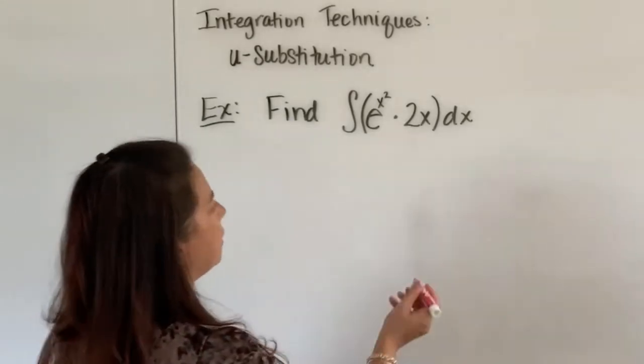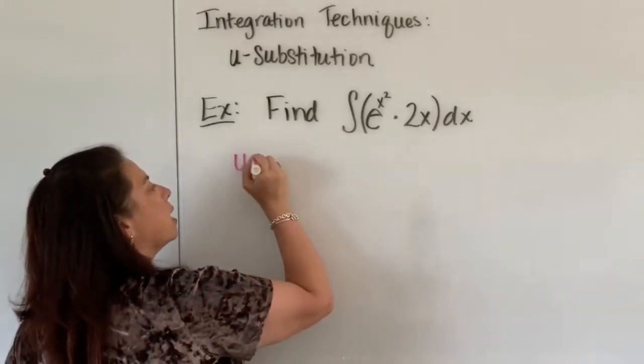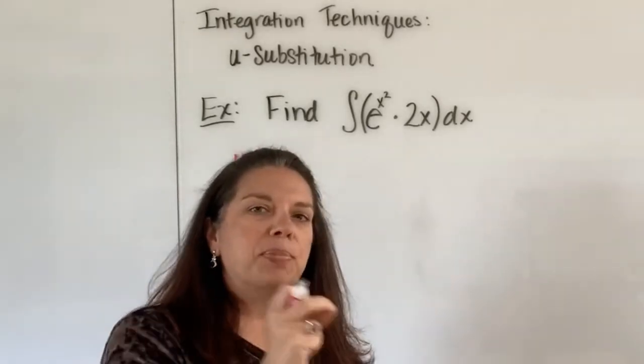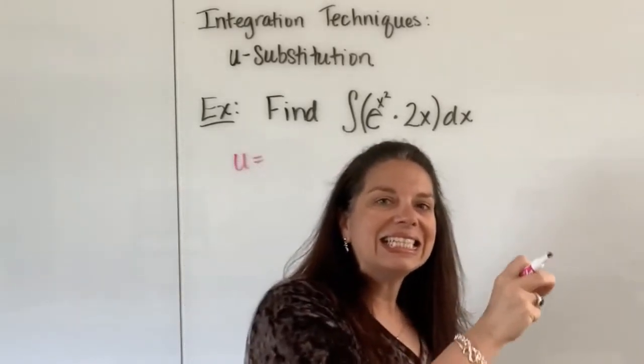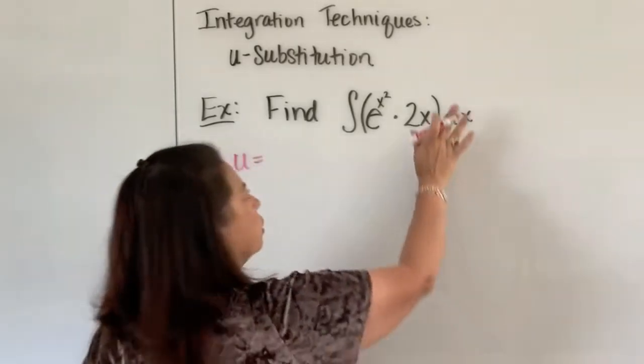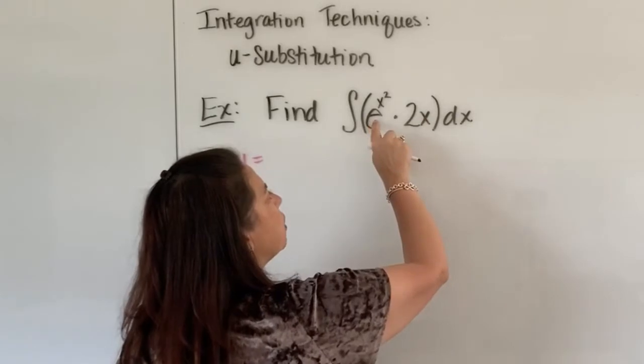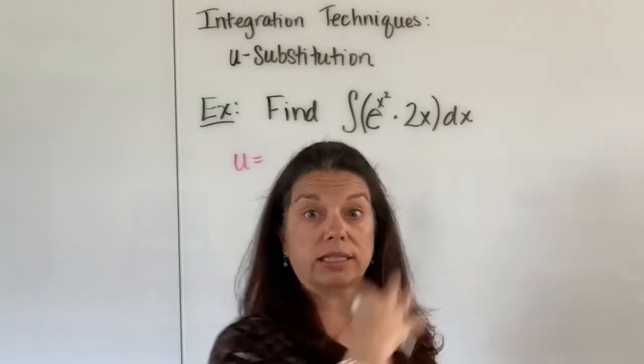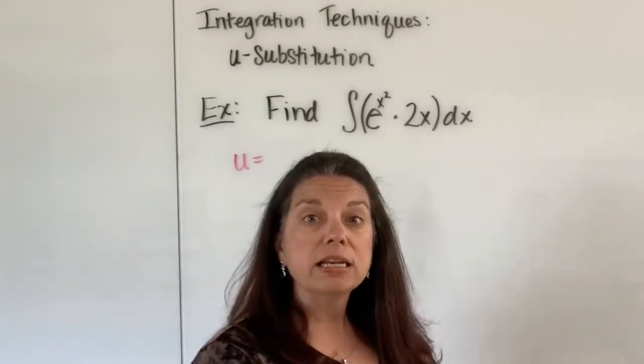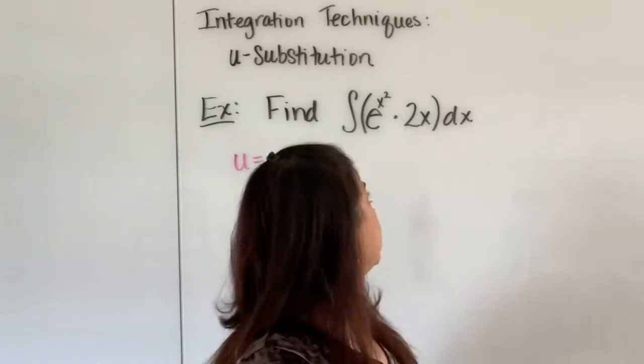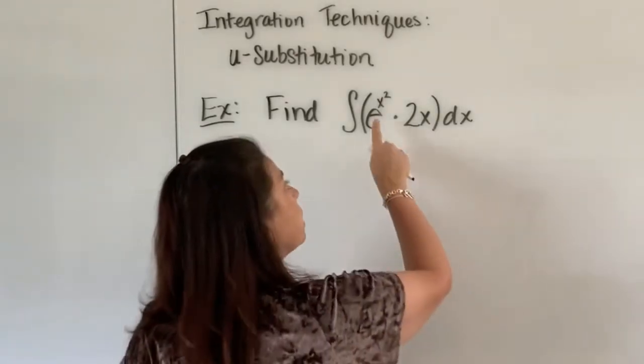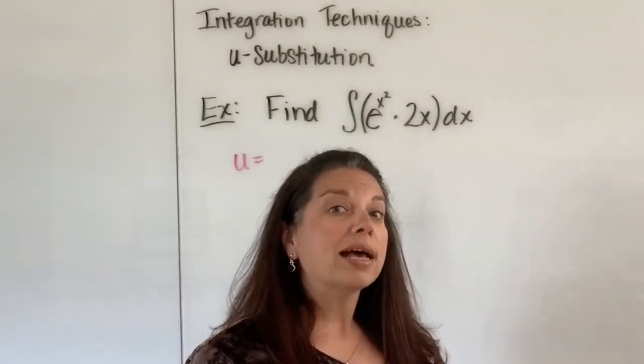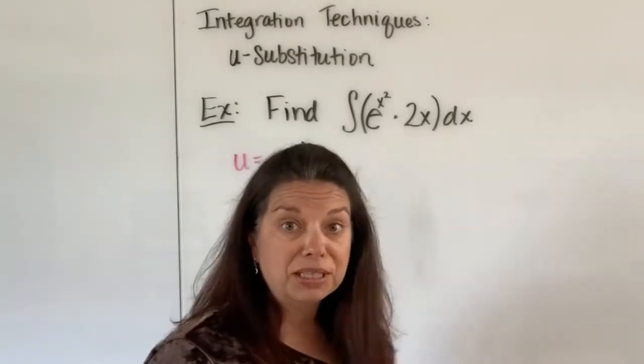I'm going to start with this. Let's pick a u and let's be strategic about this u. We want to pick the u that's the inside function itself. If I look very carefully here, I notice I have some function e to the x squared. It's a composition function. I have a power of x squared that's been embedded then inputted into an e to the x function. So here's my original composition function and that's going to be multiplied by that 2x which is the derivative of that power.